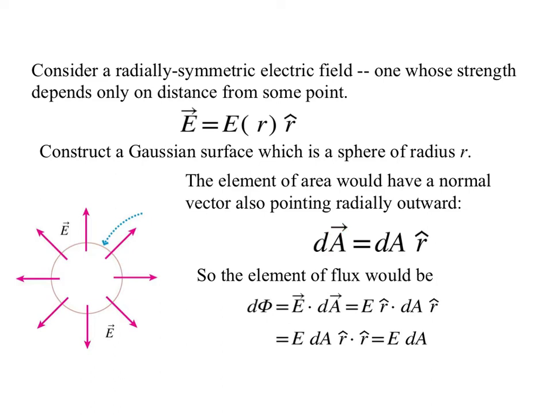Right? So dA would be the area times the r hat vector. And so the element of flux, d phi, would be E dot dA, which is E r hat dot dA r hat. Can group the scalars up, it's E dA. And then I have r hat dotted into r hat, but any unit vector dotted into itself is 1. Right? The unit vector is, of course, fully aligned with itself. Also, just as a side, notice that I told you sometimes I'm lazy, this really should have a little subscript E. I don't think it's that important, but you'll see it a lot, so I wanted to point it out.